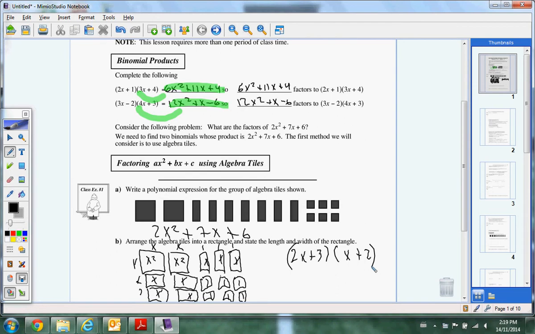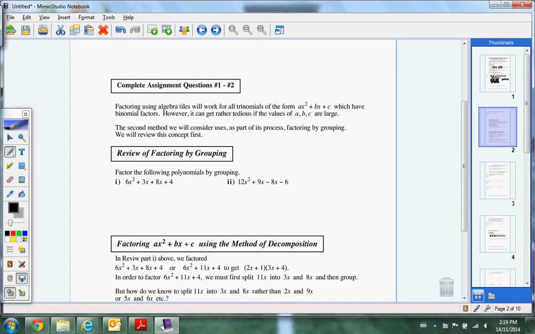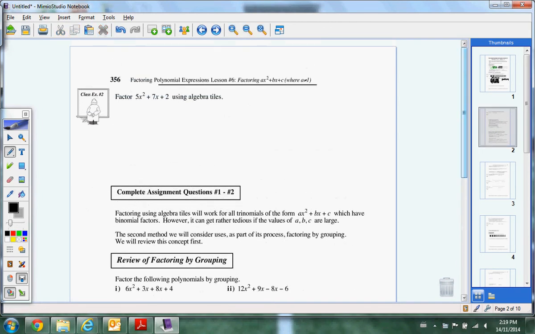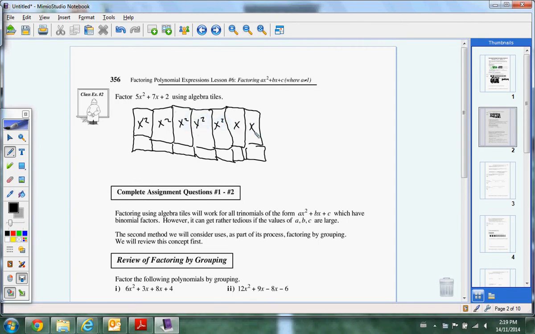Let's do one more little thing with algebra tiles. So, let's factor this using algebra tiles. We want to kind of make our own rectangle again. We're going to have 5x squareds put together, and then we're going to have 7x's. There's 5 of them. And then we're going to have 2 here.